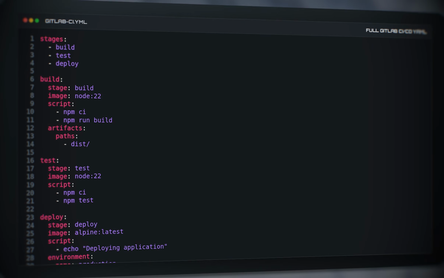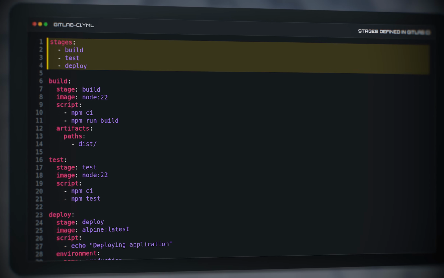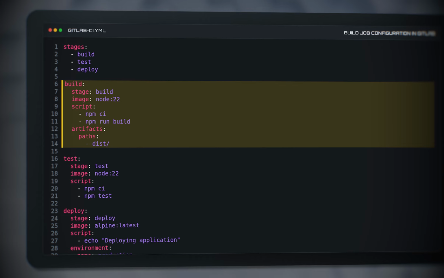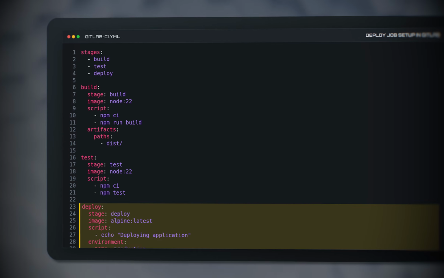GitLab is also quick to start, but it feels a bit more structured than earlier. You define stages like build, test, and deploy, and then you define jobs inside those stages. Jobs in the same stage can run in parallel, and later stages wait for earlier stages to pass. And I really like that. GitHub is great when the question is, what should happen when this repo event occurs? And GitLab is great when the question is, what stages should this change pass through before it reaches production?